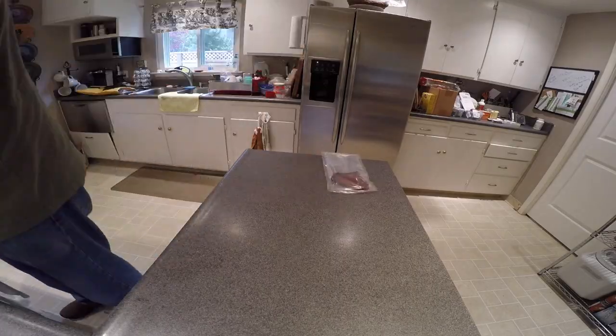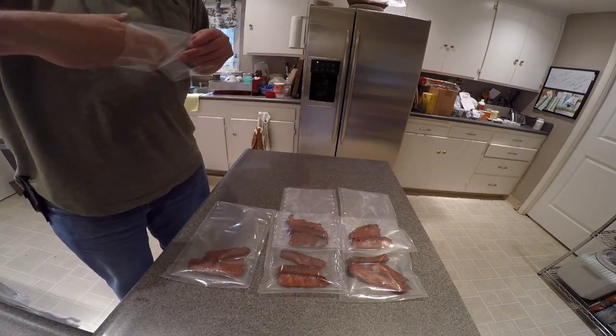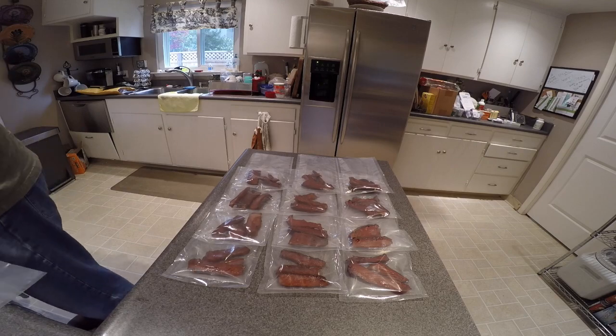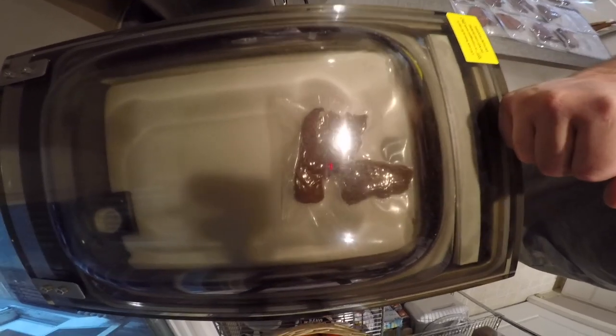So now I'm going to take off the fish, put it on a tray, then put it into individual bags. The size of bags that I use are 6x10 vacuum seal so that I can make salmon dip on it. That's typically what I do with my smoked salmon. I don't just eat it or use it for other stuff. It's exclusively for dip. So I'll show you how to vacuum seal it here in a second. Okay, it's all vacuum packed, ready to go in the freezer, and lasts, like I said, a couple years.